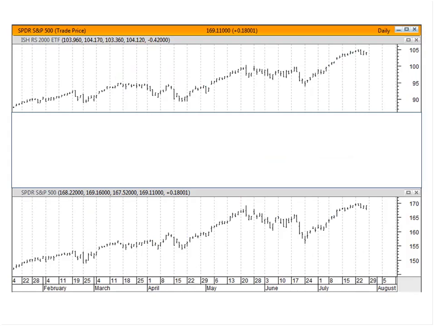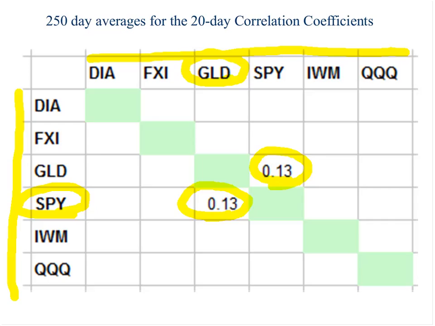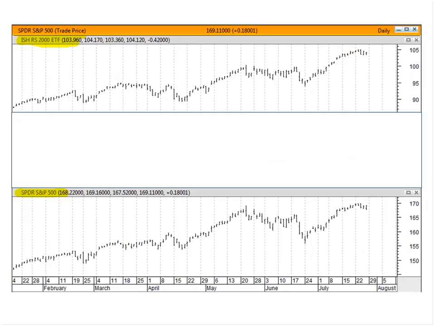So now we might go and look up the Russell and Spiders. Let's take the Russell and Spiders. So now we're going to compare Spiders and the Russell. We're going to fill in this one, and we're going to fill in this one. See that? So we get our two charts, and you can kind of tell instinctively, gosh, they really do look like they correlate quite a bit here, right? And looking at it, you're right.